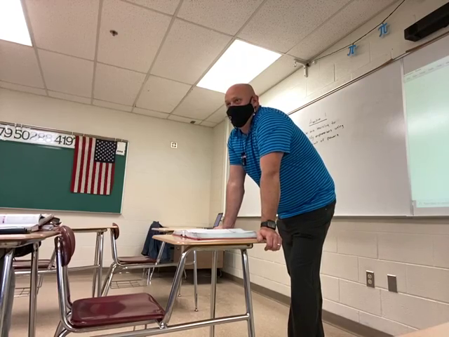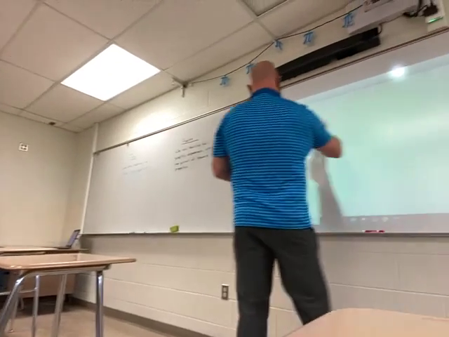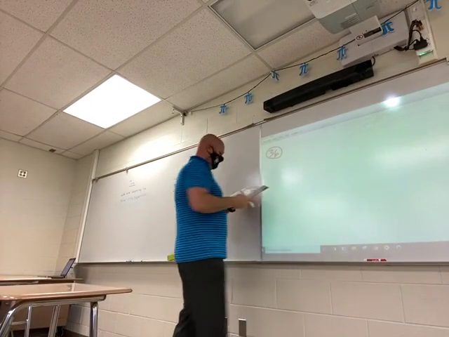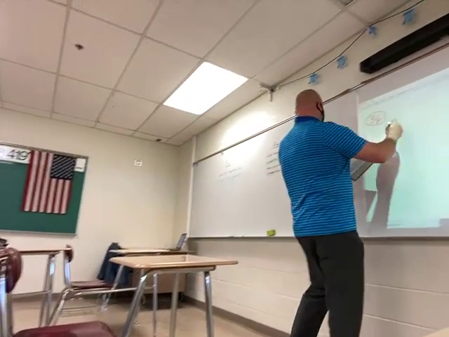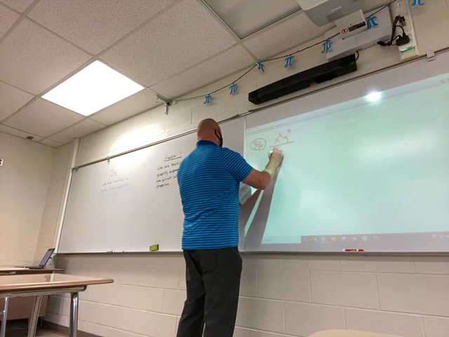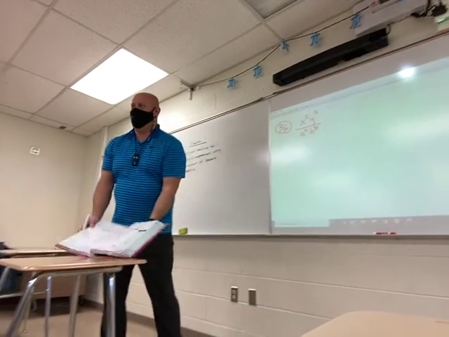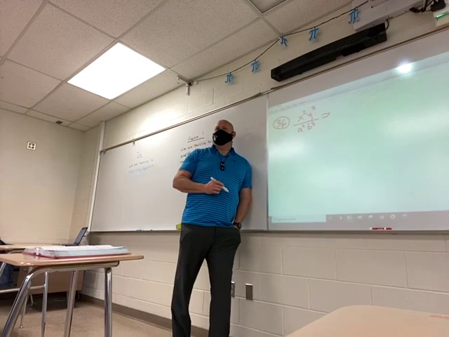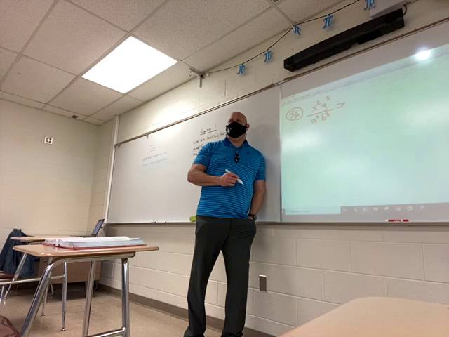So let's talk 36. What can you do to 36? So 36, the question says, oh, what happened on my book? Switch pages on me. 36 says x squared y to the third over a squared b to the third. What can you do to that? There's not a darn thing you can do to this.